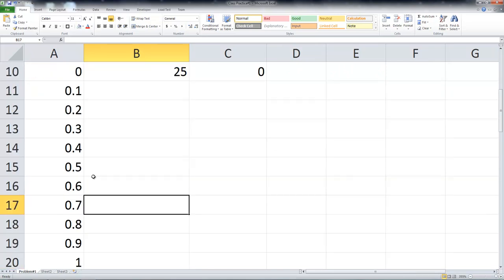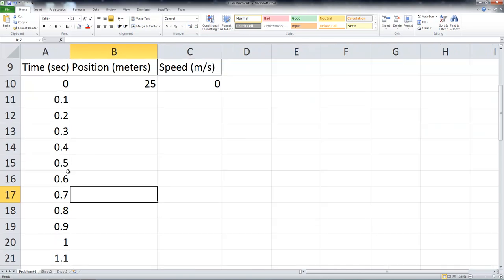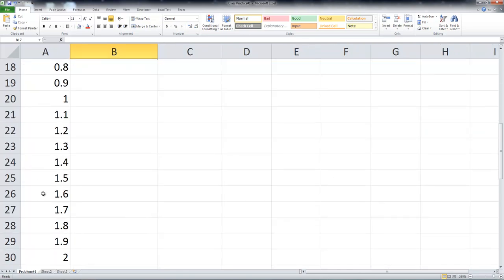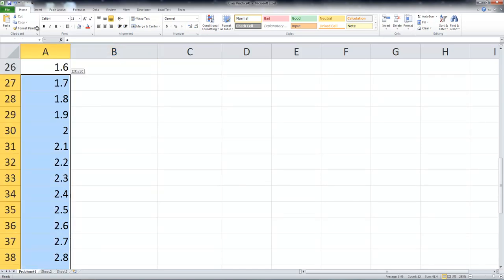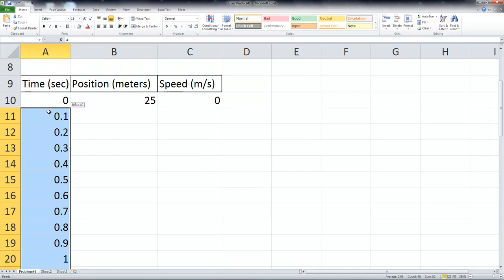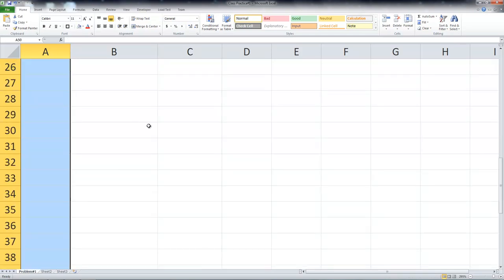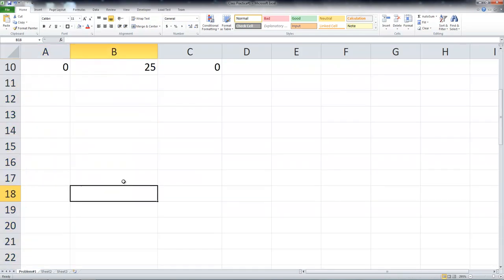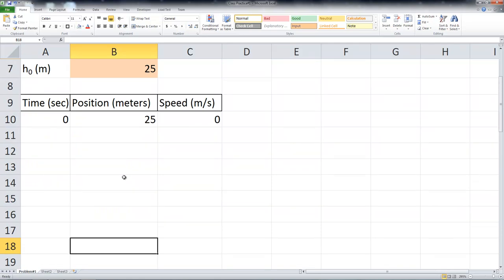Now, this is kind of annoying because what happens if I'm going at an increment of 0.01 to 100? Right, I have to keep dragging this forever. So there's another way that we can do this. So I'm just going to select all of these, and I'm just going to hit delete. Okay, there's another way that we're going to do. And I'm just going to give you an intro. And I want you to kind of play around with it a bit for your homework. So do you see over here where it says fill?